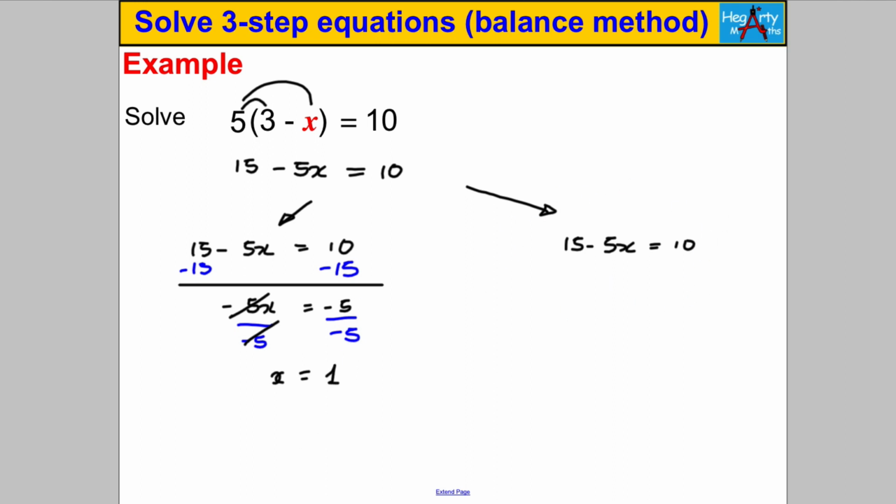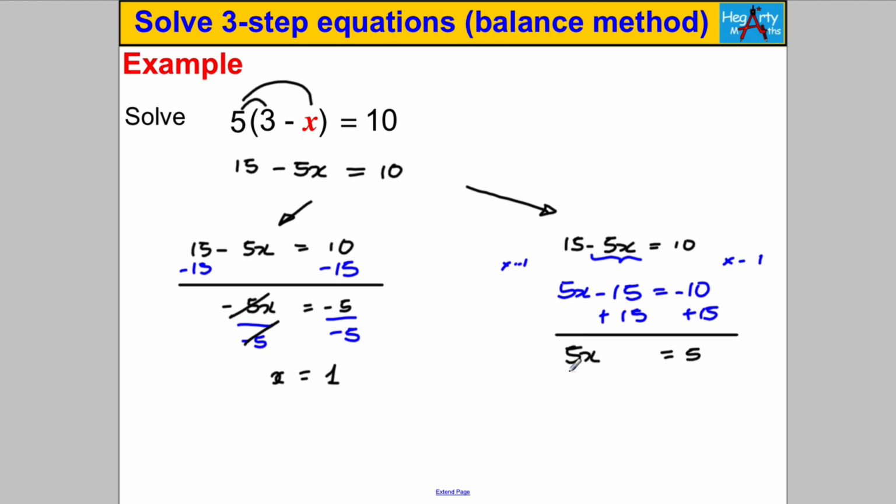The alternative at this stage, do you remember I said you could multiply everything by negative 1? Just because you've got a negative 5x there, and sometimes it's neater to just have a positive amount of x's. So if you multiply everything by negative 1, negatives become positives and positives become negatives. The equivalent equation would be 5x subtract 15 is equal to negative 10. And do the same old thing. We're going to add 15 to both sides. And we'd get ourselves that 5x is equal to 5. Then we divide both sides by 5 and we'd get ourselves x is 1, just like before. But it's up to you which of the two you choose.